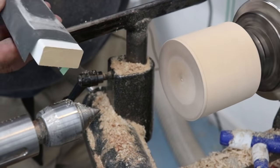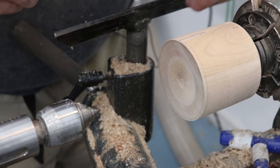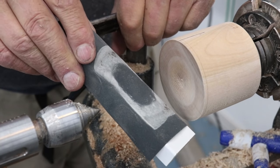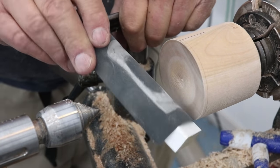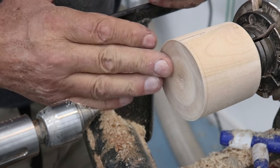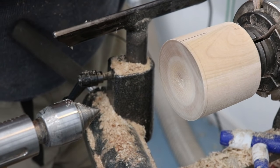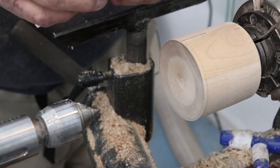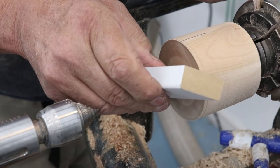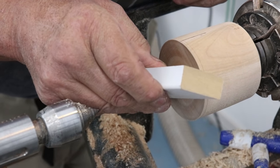Alright, now, just to guarantee that I'm flat right there, I've taken a piece of sandpaper. I think that's actually 320 grit on a flat little block of wood, and I've just gone over that, and I think that is spot on. Yes. Alright, let me proceed.